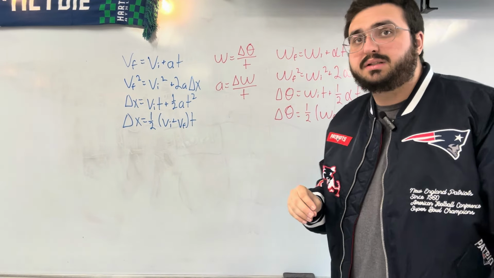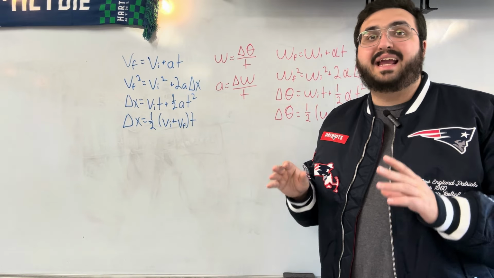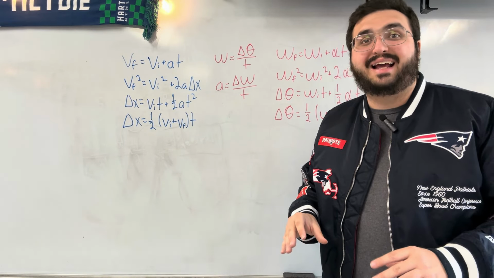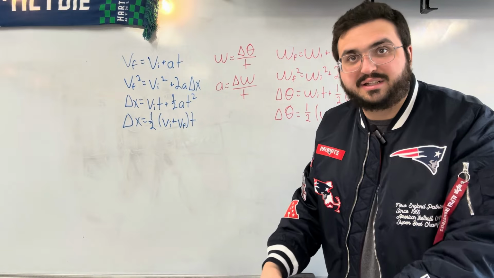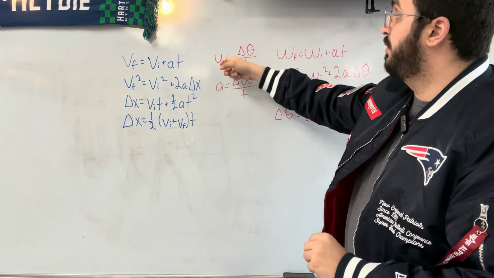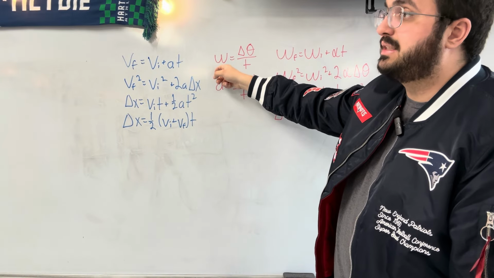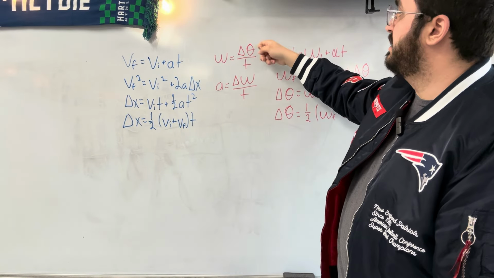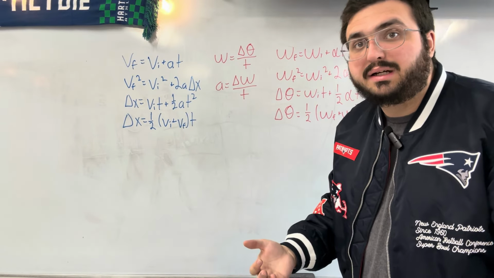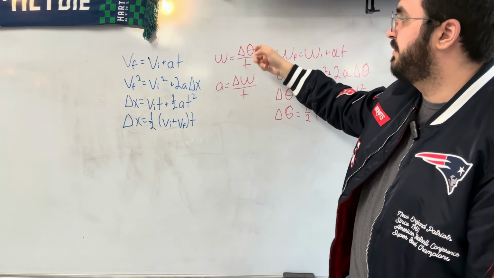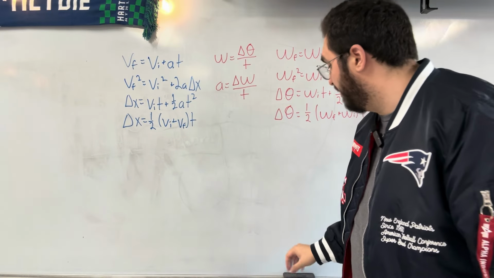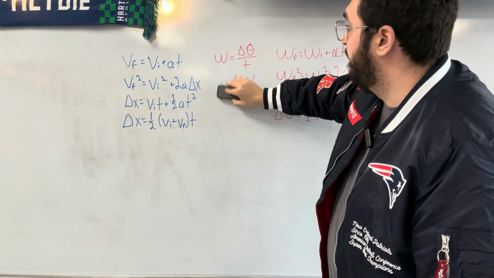The thing is, again, the angular values of all these work in the exact same way as the tangential values of these things, just with different units. So for example, if you want to solve for angular velocity, all you need is your change in angular position, or your displacement, and your time, do displacement divided by time. If you want your angular acceleration, sorry, that shouldn't be an A, that should be an alpha, my bad.